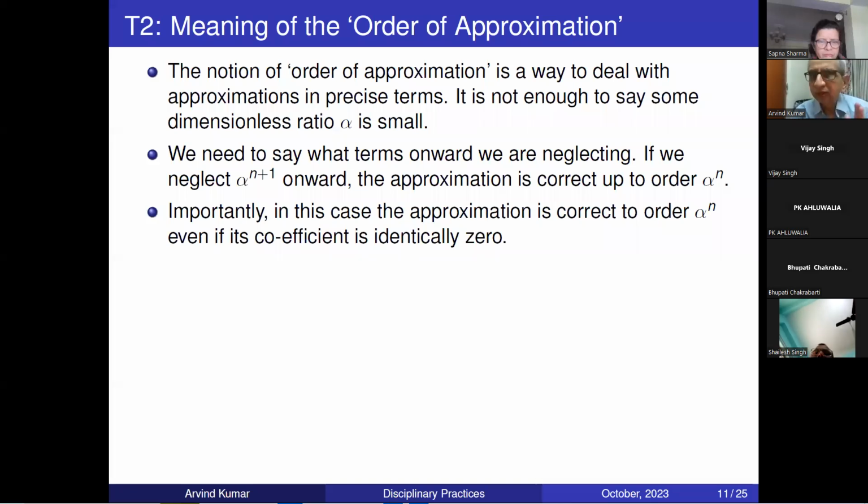This is not well known even among teachers, I should say, and even physicists might make this slip. It's not that they don't know the concept. Our tendency is to call the order wherever the expression is ending. But for the correctness of the order of approximation, the error starts from what you're neglecting. So it is correct up to the order which has not been neglected. Now, that its coefficient is identically zero doesn't change the order of approximation.